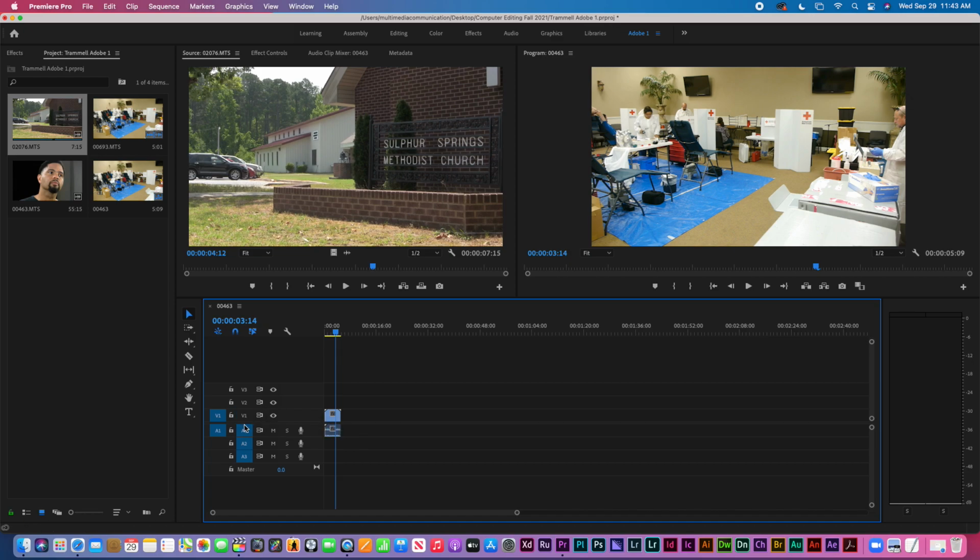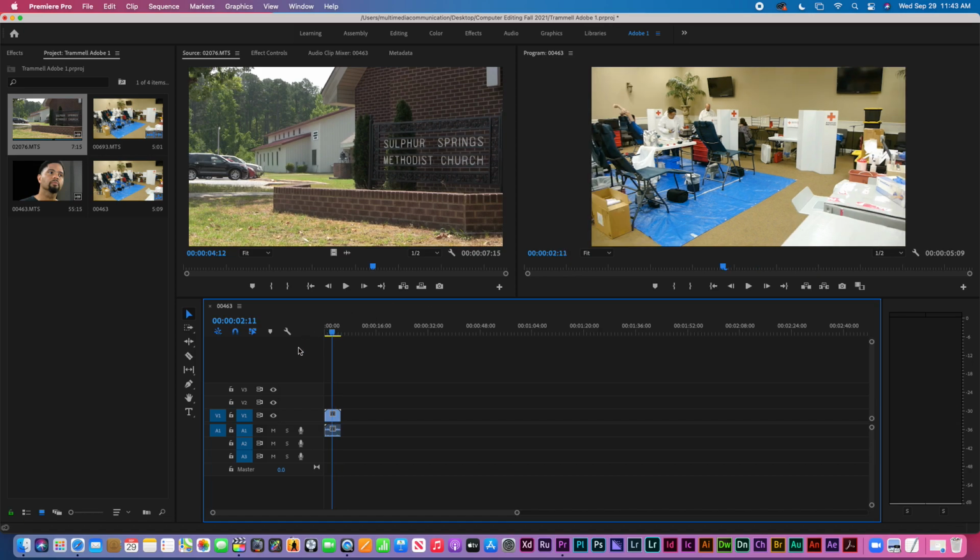Oh, this right here, I don't know the technical name for it, whatever it's called. But sometimes, say you want to make an edit, but you don't have to go and find your razor blade tool, you can just press Command K to make cuts. And most of the times, I do it that way. So if I want to use that command, I have to have this enabled. So I'll demonstrate that in just a moment.